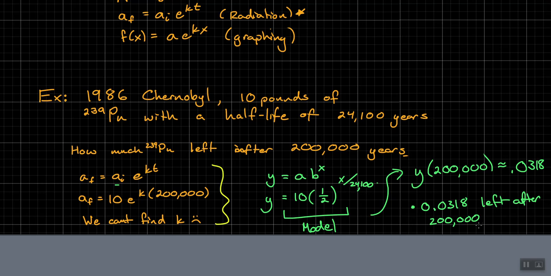Now, looking at it, has it been 200,000 years since the Chernobyl accident? No. So if you have this already typed in your calculator, Chernobyl was in 1986. It's been 28 years. Do me a favor real quick. If we started with 10 pounds, which is a made-up number, how much is left today? So we got 9.99 pounds.